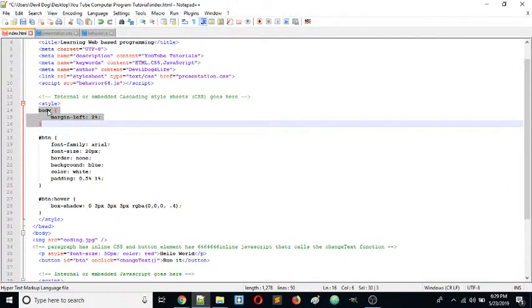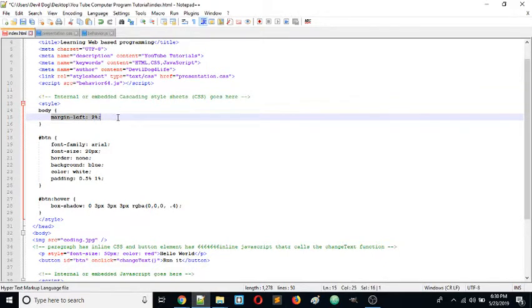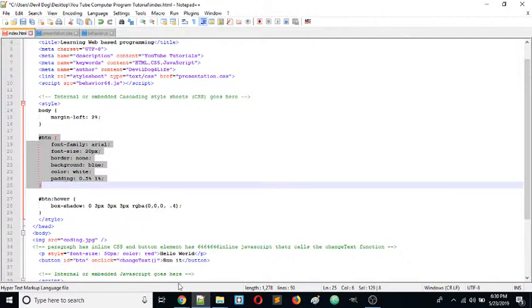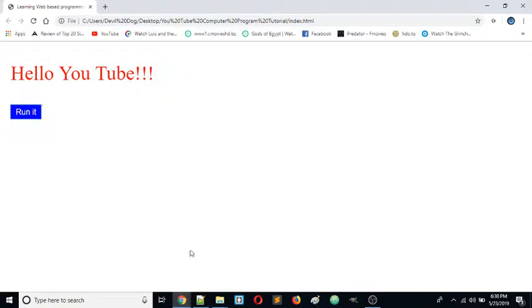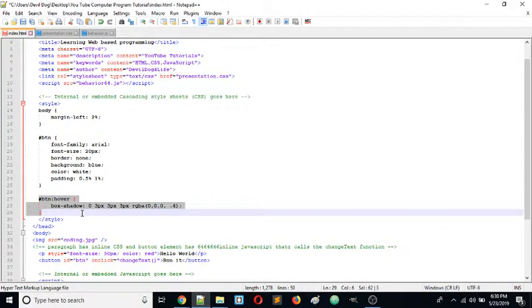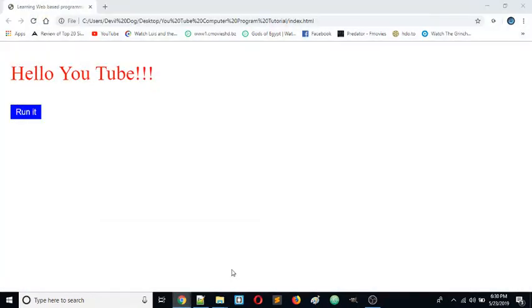This right here is grabbing the whole body of the document or the web page, and all I'm doing right now is telling it, as everything I put in there that prints the screen, I want the margin to move left by 2%. And then this is some CSS for the button I have on my page that you saw that was blue. The button right here, that's blue. And then this just tells it when I want to hover, I want a shadow behind it. Which, if I go back real quick, you'll see as I hover over it, there's a shadow.